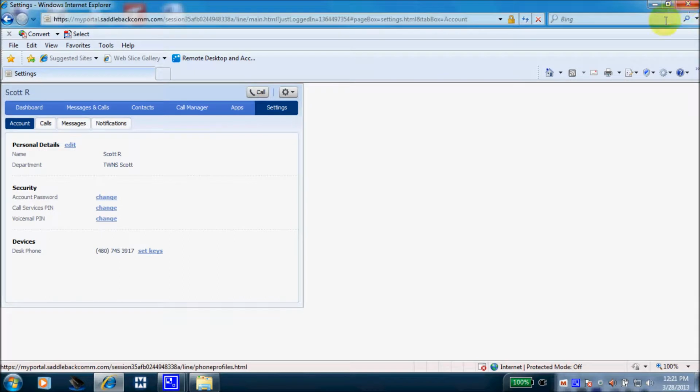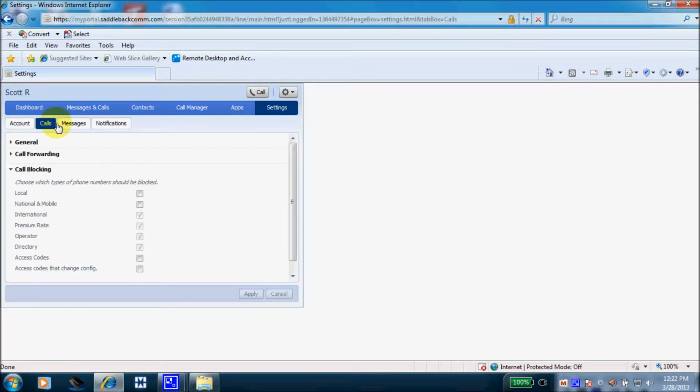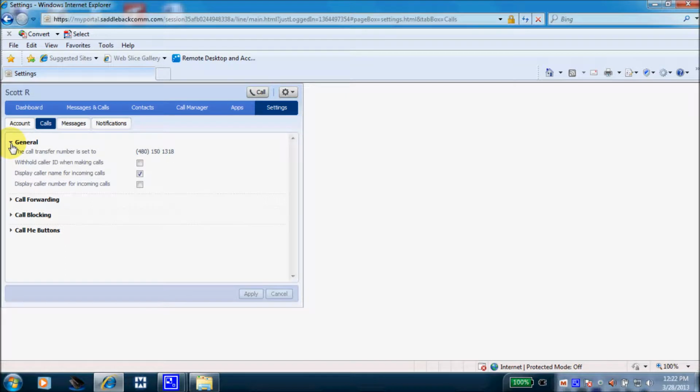And then next we need to look at some of these other tabs or functions right here, such as calls. Let's go to the General tab. The first thing that we see is to disable or display caller ID information for incoming calls. Please note that if you disable this, all incoming calls will just show as anonymous in your LCD screen instead of showing the caller's phone number.